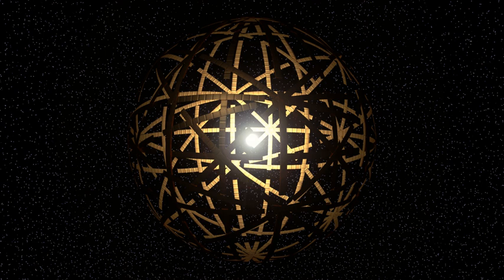It has been proposed by Paul Birch, in relation to smaller supra-Jupiter constructions around a large planet rather than a star, that it may be possible to support a Dyson shell by dynamic means similar to those used in a space fountain. Masses travelling in circular tracks on the inside of the sphere at velocities significantly greater than orbital velocity would press outwards due to centrifugal force. For a Dyson shell of one astronomical unit radius around a star with the same mass as the Sun, a mass travelling ten times the orbital velocity would support 99 times its own mass in additional shell structure. It is unclear how much energy would be consumed ensuring the velocity of the masses was maintained.